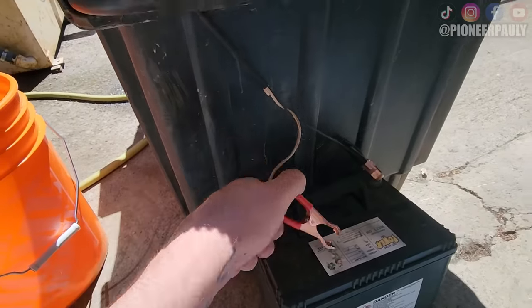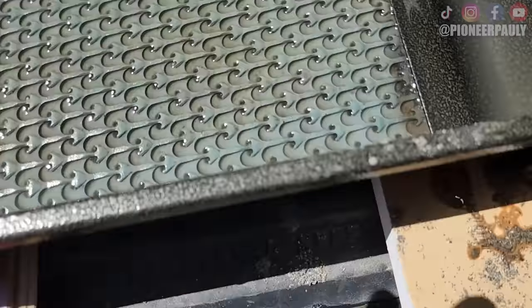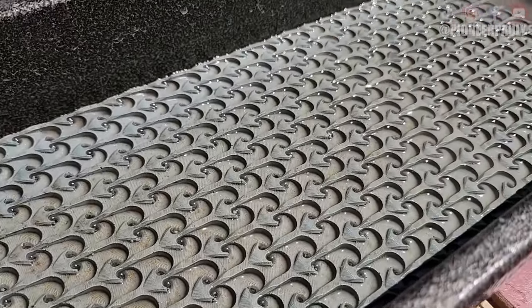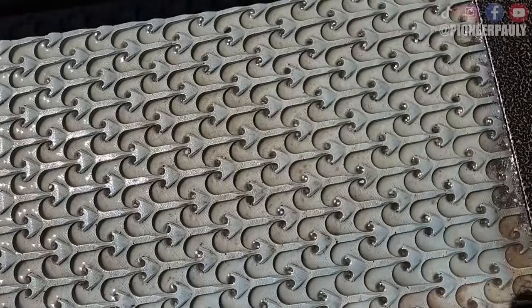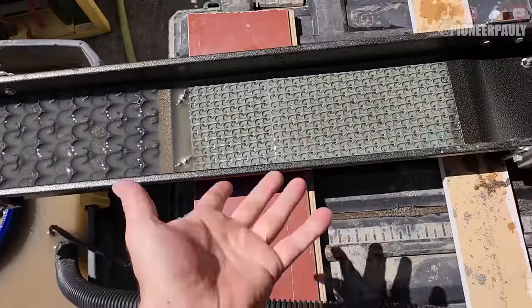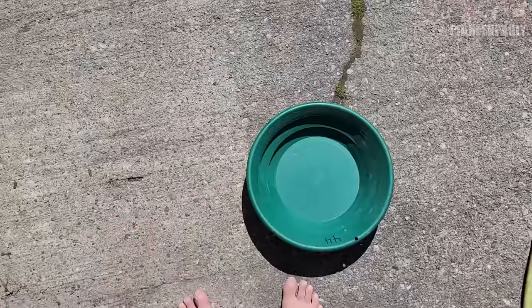All right. Moment of truth. Do we see any candy in the riffles? I don't see anything, and that's kind of to be expected. Now, each one of these little holes that you see are full of black sand. So that's a good sign that there's black sand around. And it could mean that gold is in them, but there's only one real way to find out. Throw it in the air. Yeah, and that is to use a gold pan.